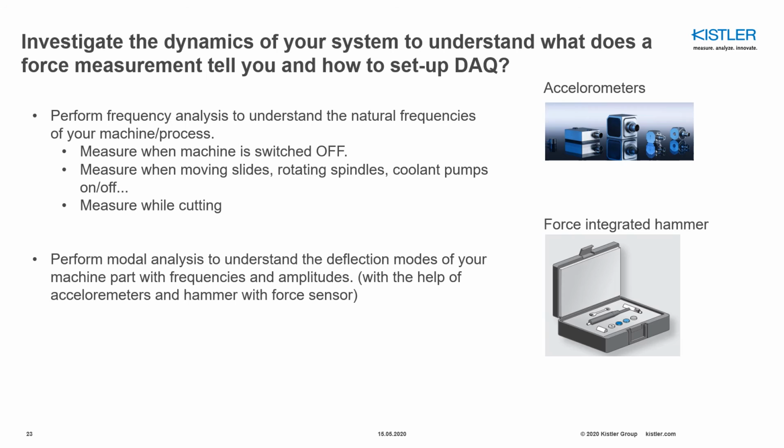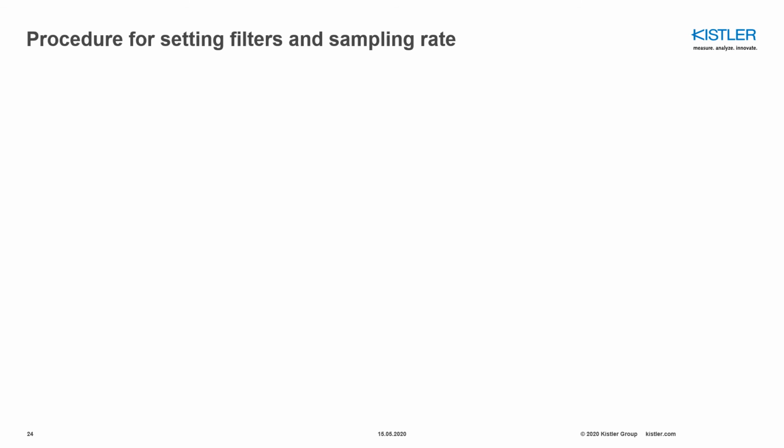And you can take this one step further. You can perform modal analysis to understand the deflection modes of your machine part with frequencies and amplitudes, with the help of, for instance, accelerometers and a hammer in this case. So when you follow this and really understand and investigate your system, then you will understand, when you make the force measurement, what is what. And of course, it's also an important procedure for setting filters and sampling rate when you have this understanding.